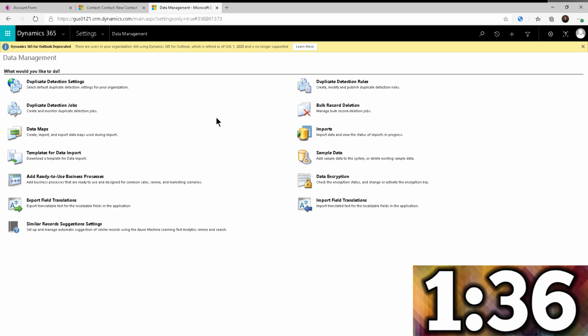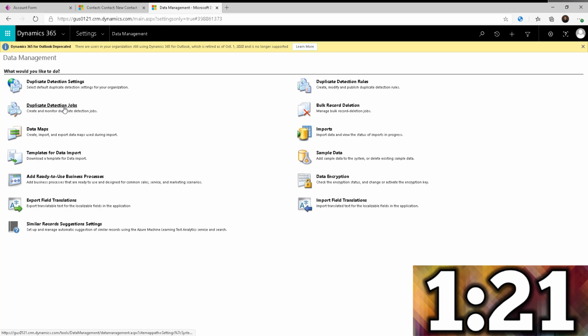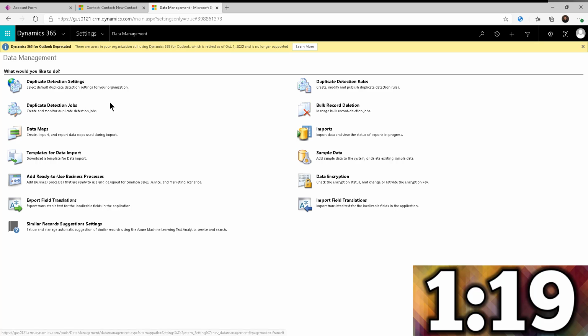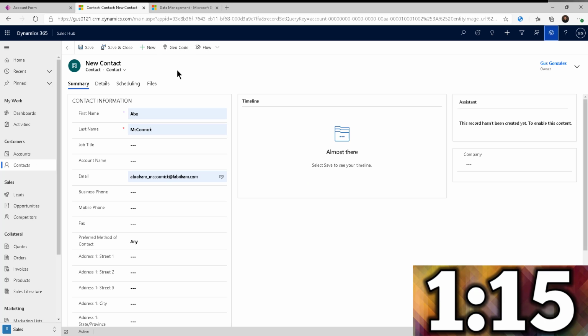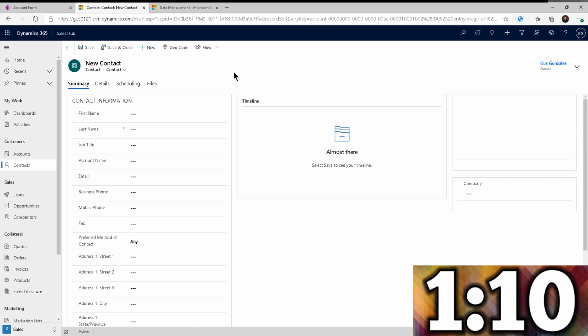But once you turn it on, essentially what you're going to get is the same experience that we had when we ran duplicate detection jobs, and then we go back to analyze the results. So if you're familiar with that experience, which essentially allows us to merge records on the fly, that's pretty much the same thing. They're adding that enhanced experience to now, when you create records from scratch. So let's go ahead and refresh this page. Let's see if it's working yet, if it was enough time.